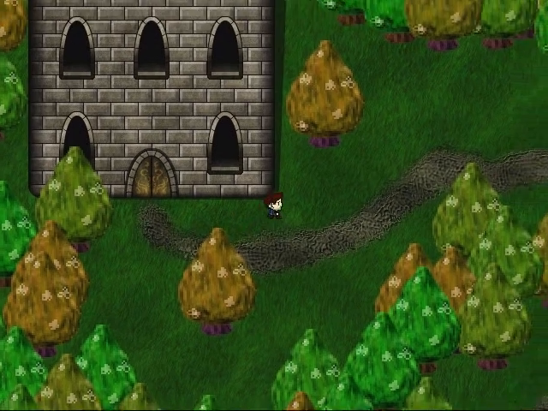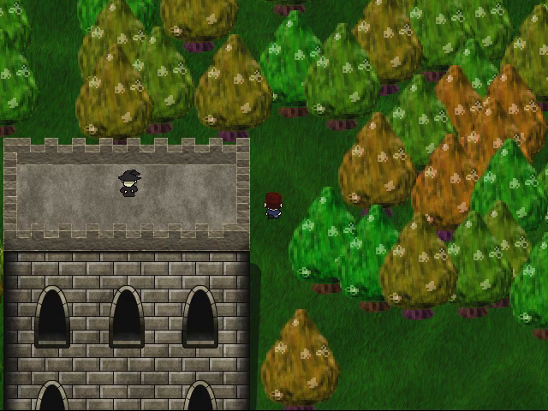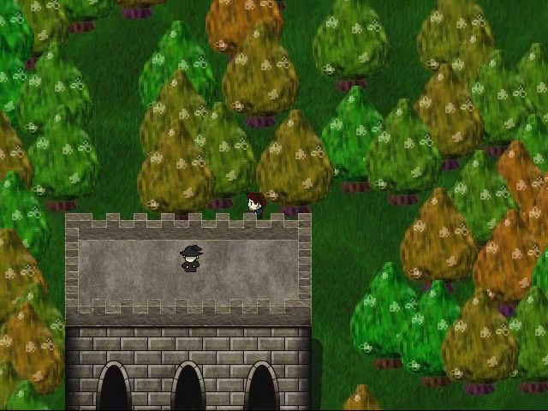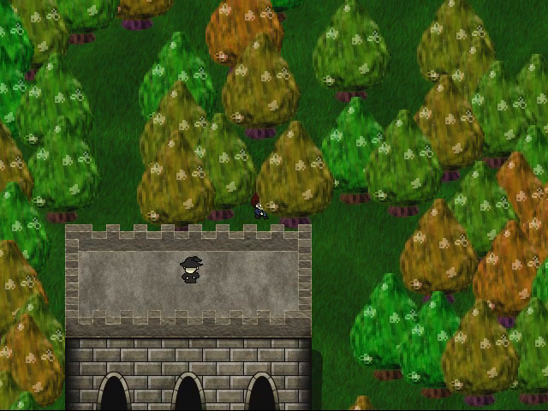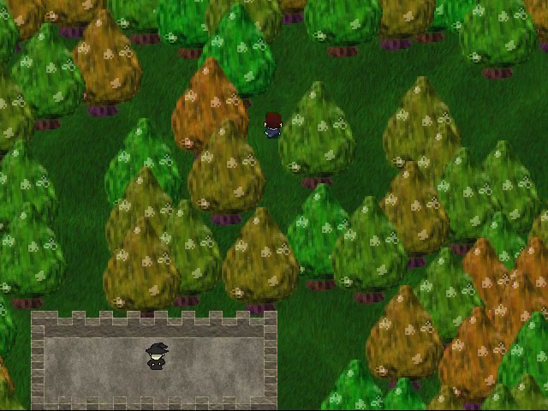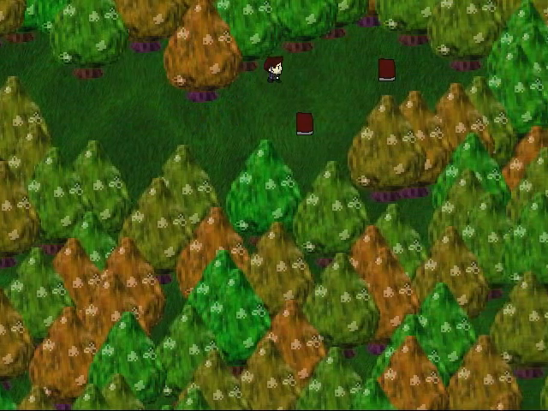So now we go out of the castle. And there actually are a couple choices you can make in this game. Here's the witch. Oh, I can get up here, sneak behind the banisters, or the, I don't know, the battlements, that's what the word is. Go up through the forest, and this is the way you're supposed to come if you're looking for the tomes that the diary was talking about.